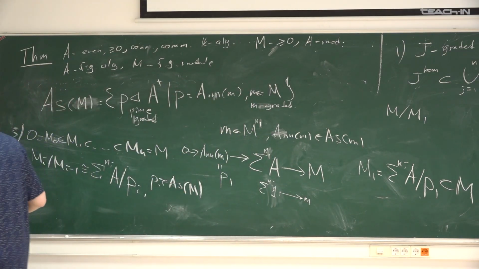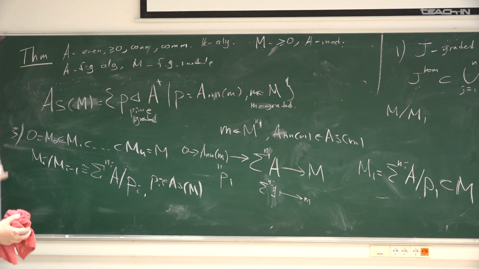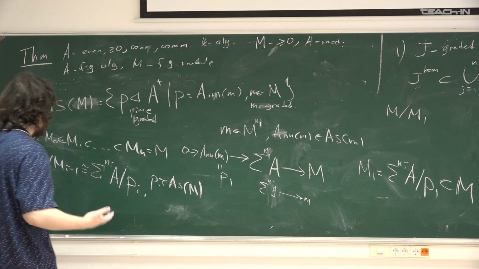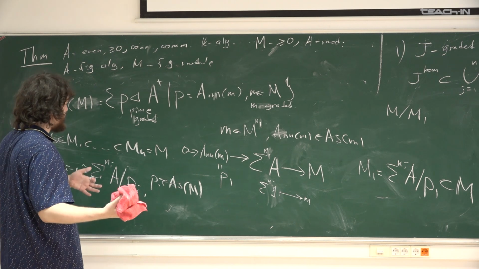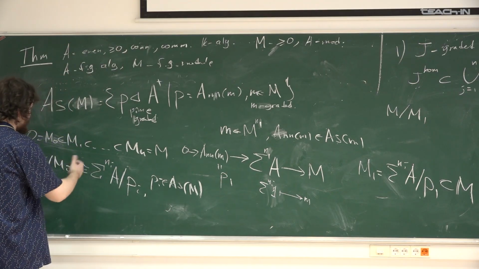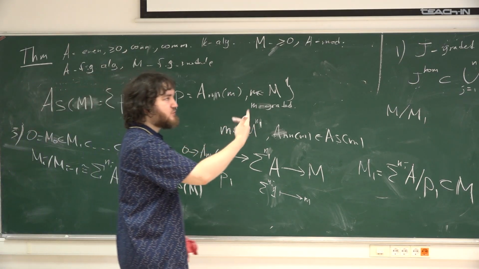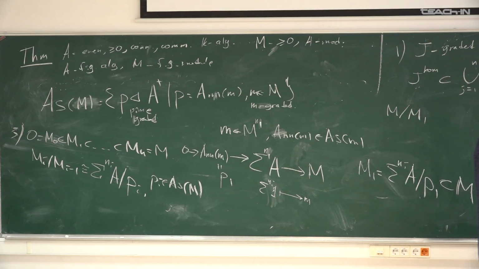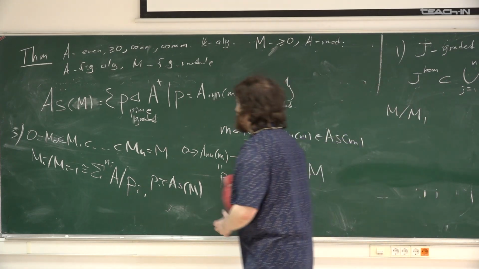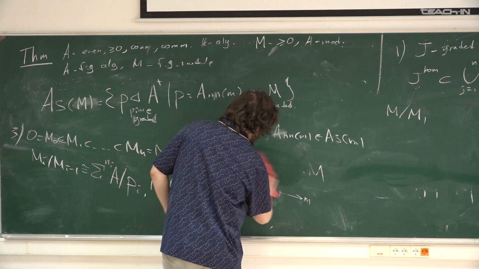This is already an easy observation from Noetherianity: our ring is Noetherian, so a finitely generated module over a Noetherian ring is also Noetherian. From the previous steps I know that in any module I have a submodule of the form A modulo an associated prime. Then by induction I obtain this chain.